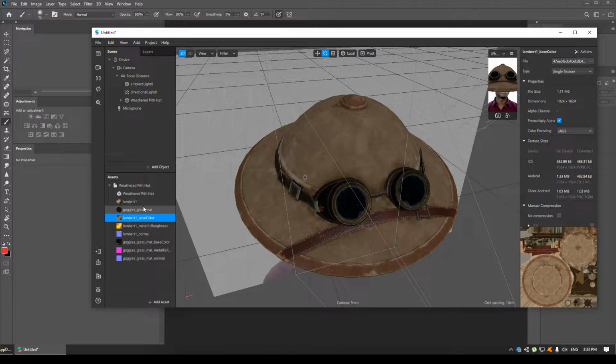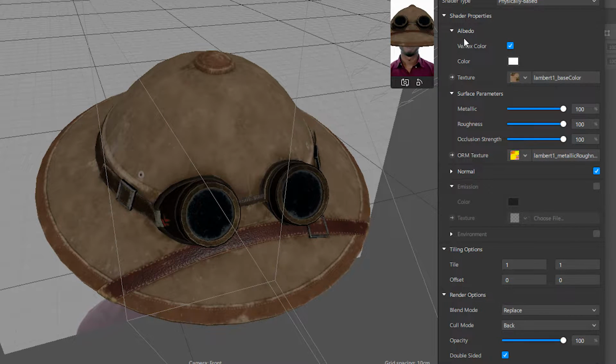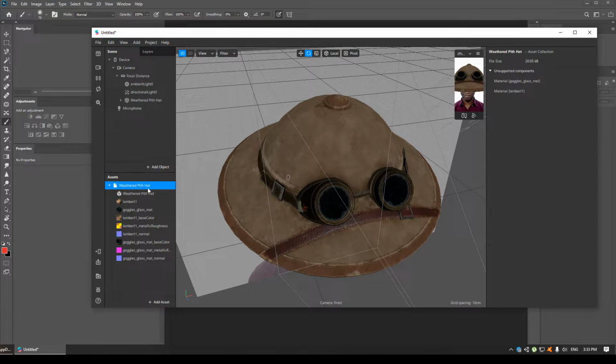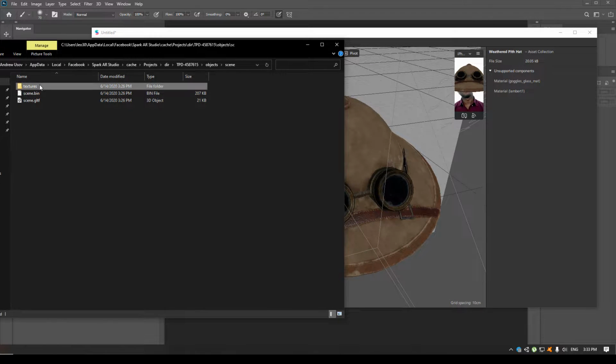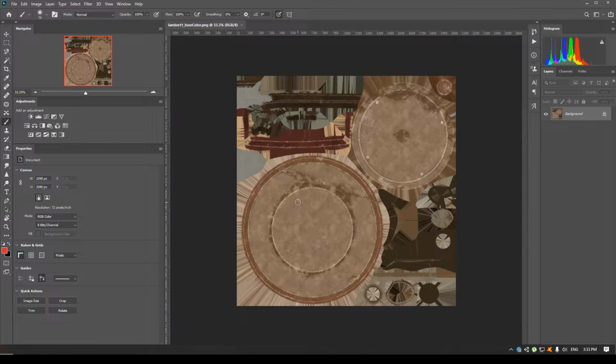So the first map to work with is the base color map. It's also called albedo. Albedo map, you can see it here in the inspector if you choose the object's material. Right-click on it and reveal in Explorer. Alright, now let's open this map in Photoshop. This map gives information about colors without any additional details or features, just colors.